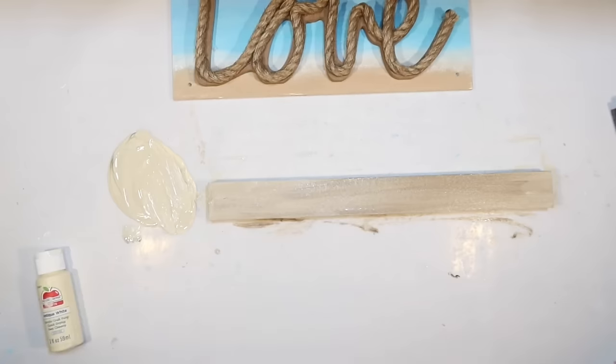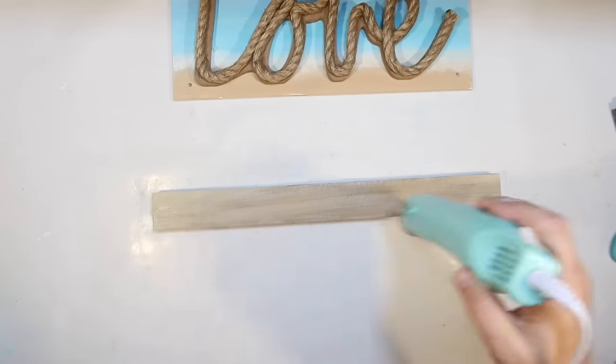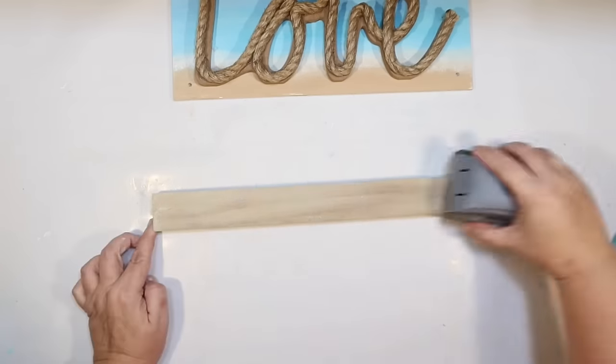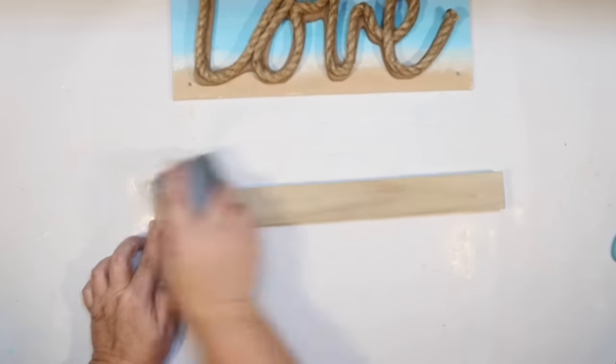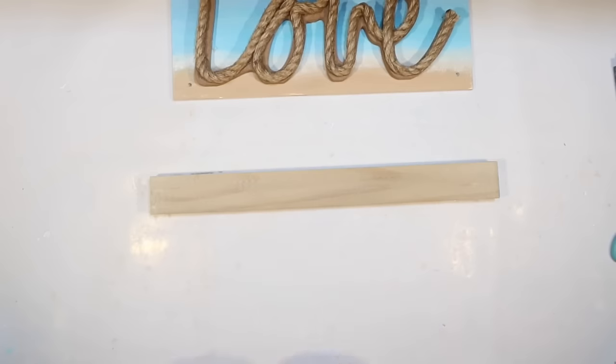Just working in one direction, so you still get that wood grain striation, but it took all of the yellow out of this wood. And it was a little rough, this wood, so I did have to sand it down a little bit, but I think that looks pretty good.